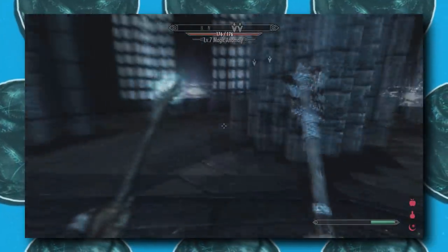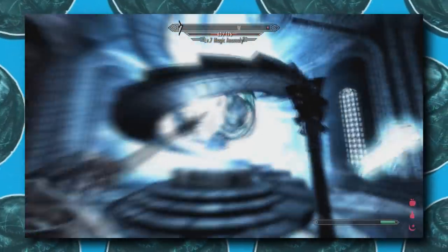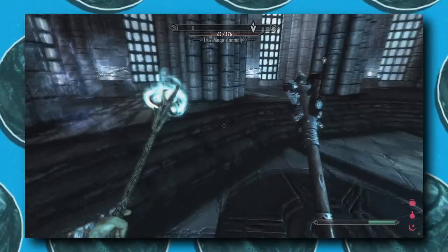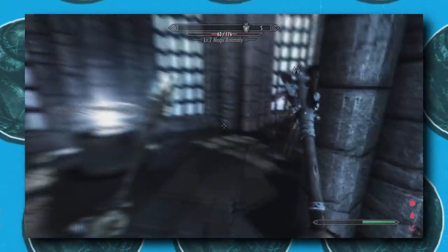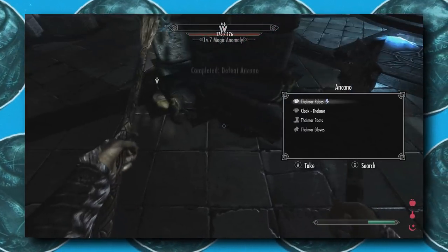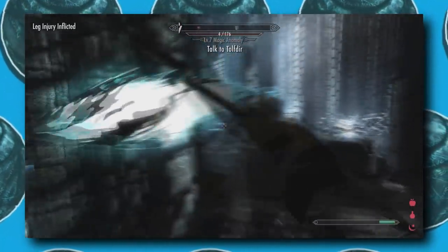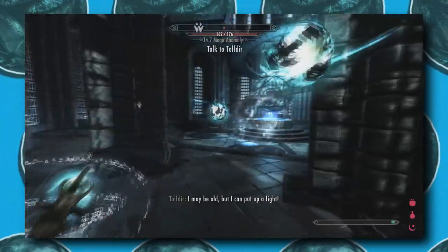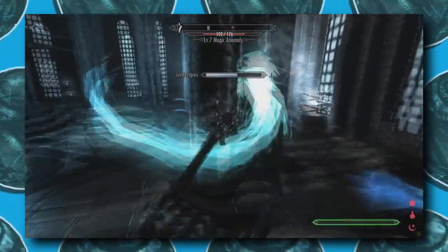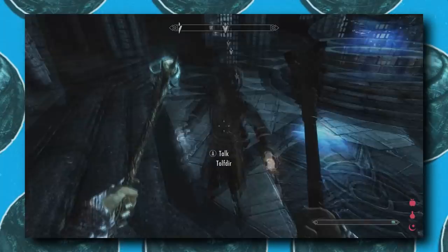When you manage to get to Ancano, he is able to become invincible. However, there is one thing that you can weaken the Eye with — the Staff of Magnus. This Staff is able to absorb Magicka from the Eye faster than Ancano can tap into it. This Staff was literally created to devour Magicka, so it's able to handle the Eye, and this allows you to defeat Ancano. When you defeat him, the Psijic Order comes and tells you the artifact has become too powerful for this world to handle, and you will probably end up destroying the world in a rupture of Magicka if you and the College keep fiddling with it. So they do what they do best — they vanish alongside the artifact.